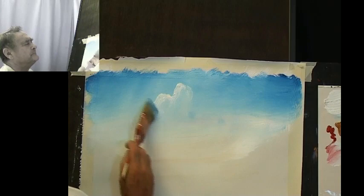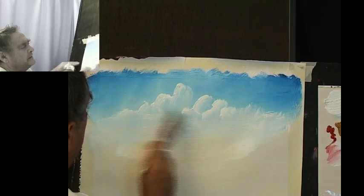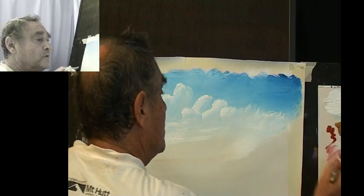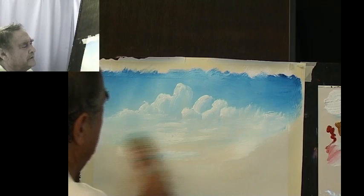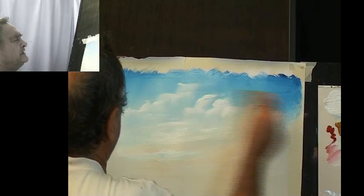Now I'm still setting this system up, so whether it works or not I don't know. Let's have some clouds here — something like that. Maybe a big bit of cloud there. Not too bright, not too much cloud, just a bit. Across to there and a bit of white. Oh, I picked up blue there — I didn't want it. With a big soft brush, brush it over and make those clouds look like they're moving. I'm going to give the clouds a bit of movement. Okay, clouds — they look okay.